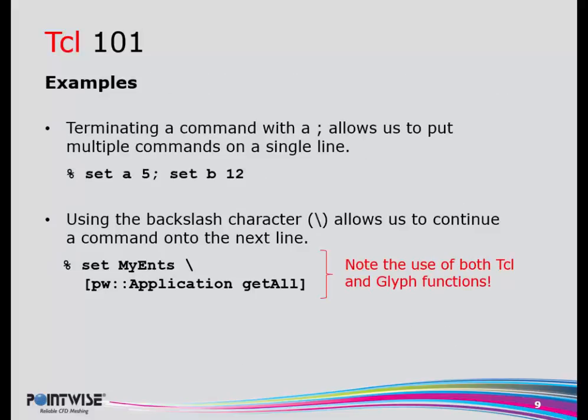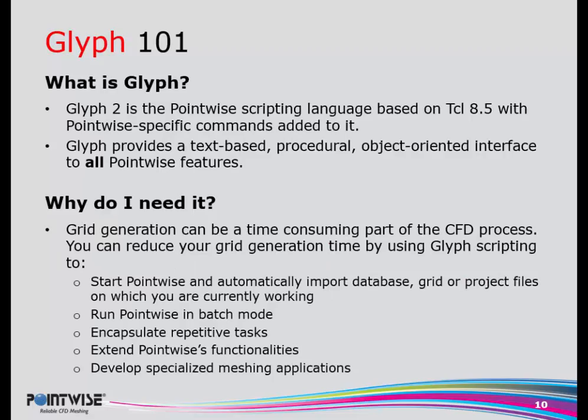So in the first example, we're setting the variable a to 5. We're using a semicolon to move on, set b to 12, and then a blank space to terminate that line. And then we can also, like I said before, use the backslash if we have a really long command that we want to break onto a new line. Okay. Very, very basic stuff. Tcl has a great website, great documentation. You can see how to use your if statements, for loops, things like that. It's all on there. That's just a brief intro to Tcl.